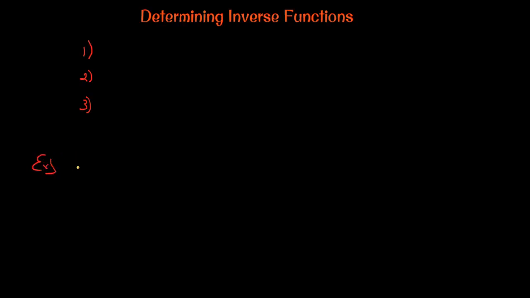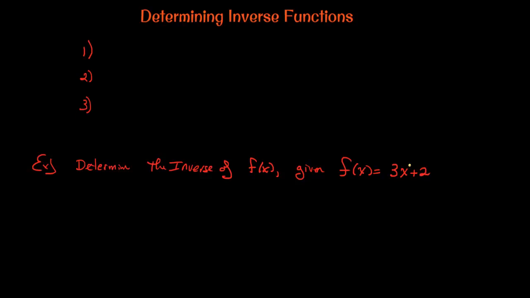Most of the time the instructions would say determine the inverse of f of x, and it could be f of x, g of x, h of x. We'll say given f of x is equal to 3x plus 2. This was the same function we discussed in the last video if you're watching them in continuity. But regardless of whether you know what the inverse is already, we can work through it step by step.